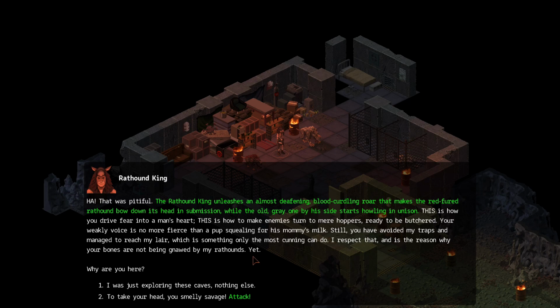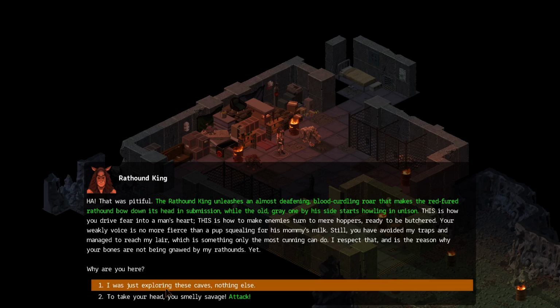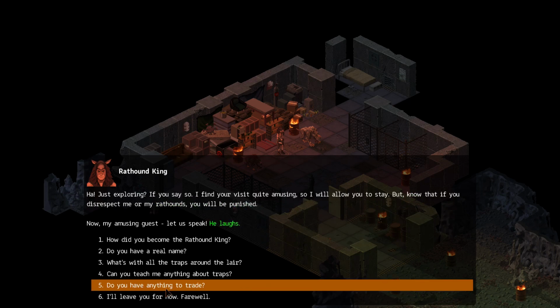Why are you here? I was just exploring these caves, nothing else. Just exploring? If you say so. I find your visit quite amusing, so I will allow you to stay. But know that if you disrespect me or my rathounds, you will be punished. Now, my amusing guest, let's speak.